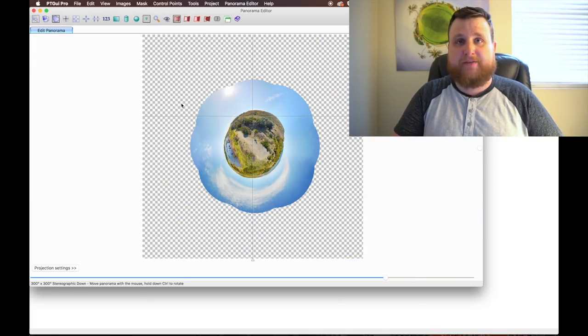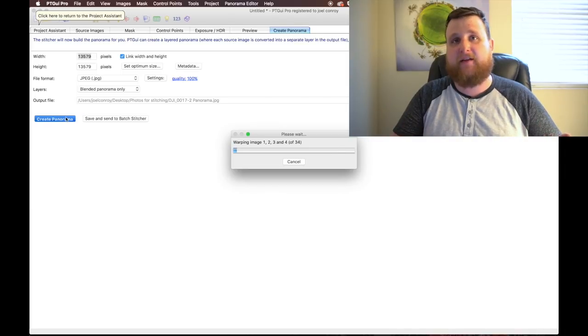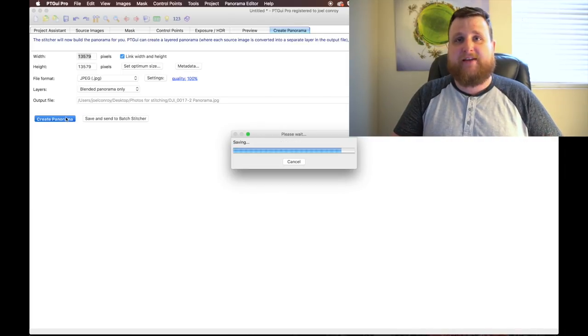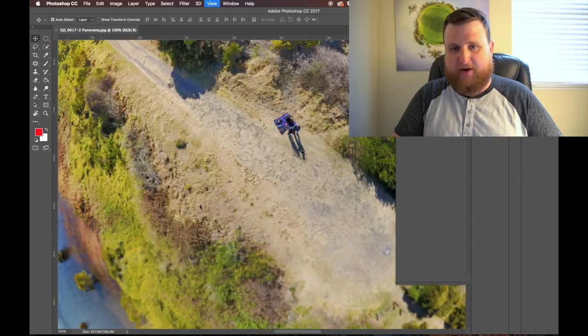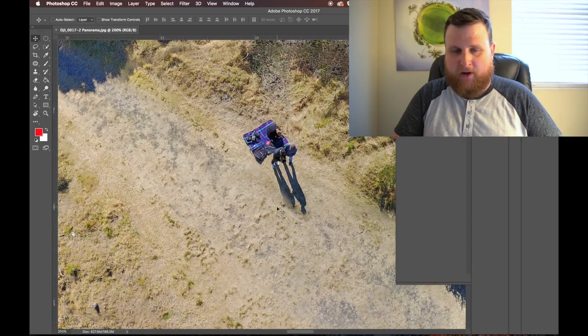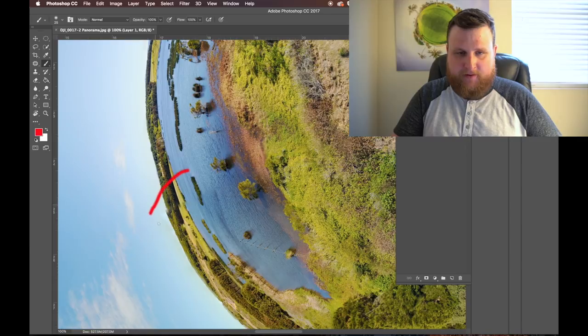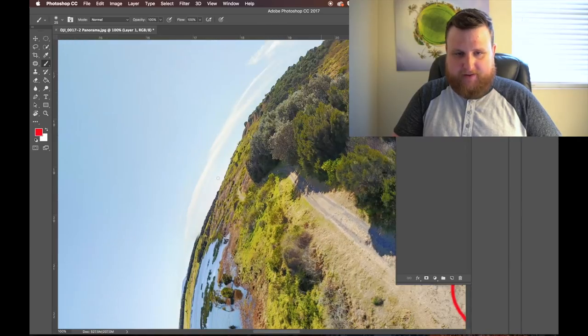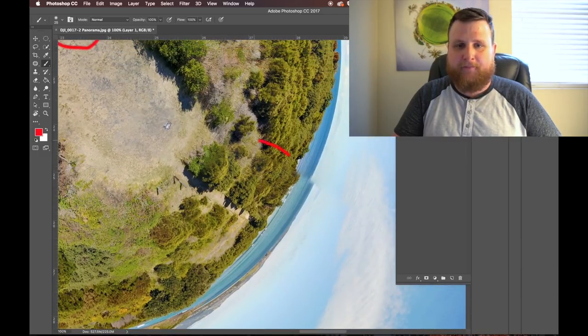So now I'm gonna go ahead and export this JPEG so we can pull it into Photoshop to inspect the image at a detail level. That way we can see if there's any stitching errors or anything wrong with the image. All right, I'm gonna zoom in and see if there's any stitching errors. Looks like there is something here by Ben's shadow. So go ahead and mark that for later. All right. And it looks like we got one here as well. And we got one right here at the top. And looks like we got one here on the left as well.